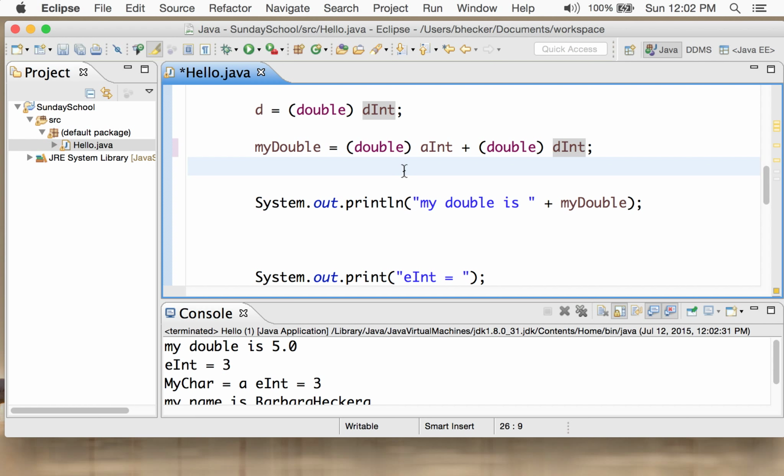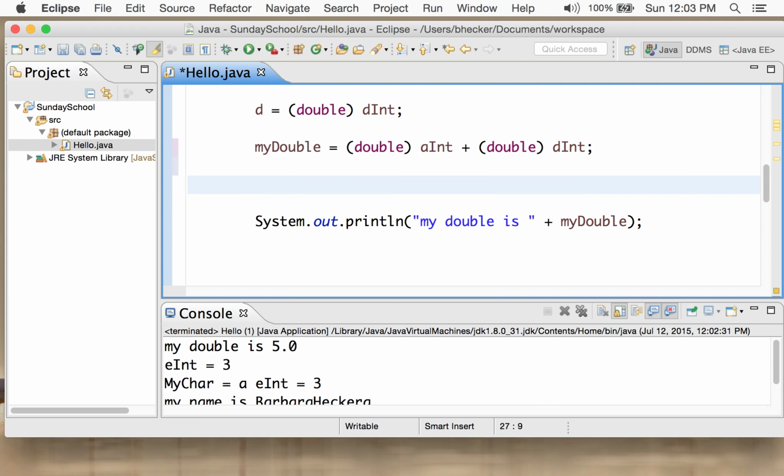It's like taking, here, let's do a double and a character together, or an integer and a character. That's definitely not safe because a character is smaller than an integer. So I'm going to say that a int is now going to be equal to my character plus d int.